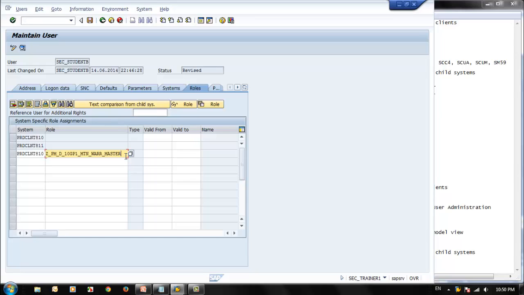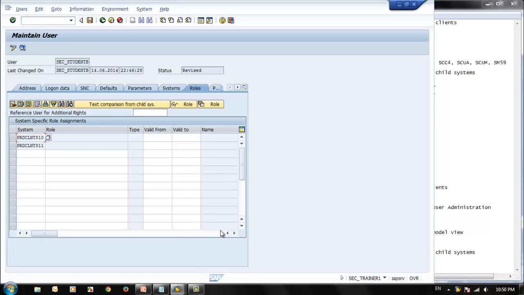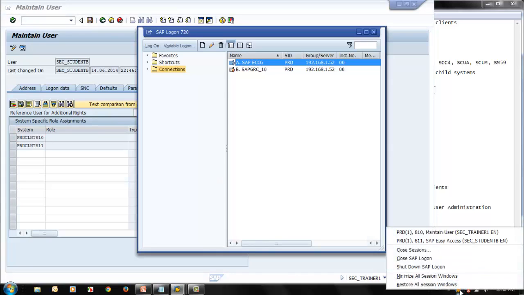Okay, this was one of the roles which we created. Let's assign this. The role EZPM warranty master does not exist in the client 810, but I'm not sure because we know this was what we created before.